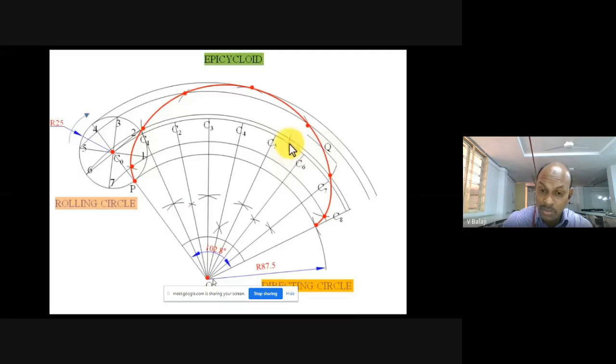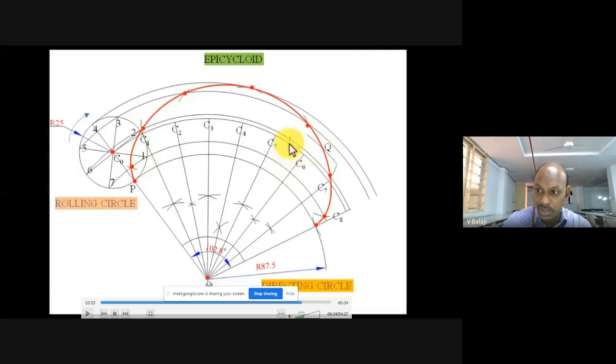In the cycloid problem, we drew one perpendicular onto the ground. Here the curved path is not a straight one, so you need to join that arc to the center of the curved path. I will show you how to draw. I had actually given the name capital S, so no issue. So capital S, you need to join to the center of the path.